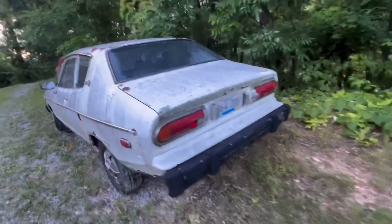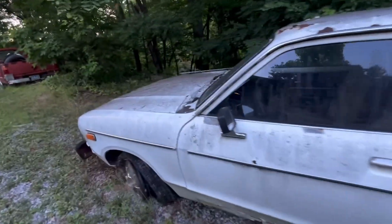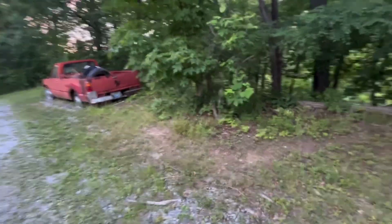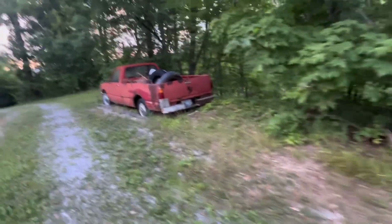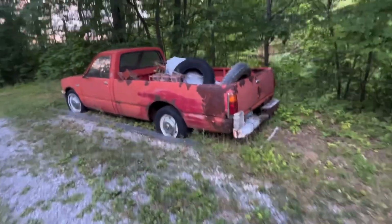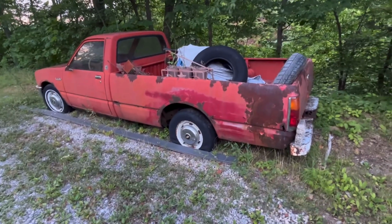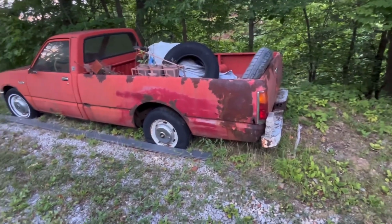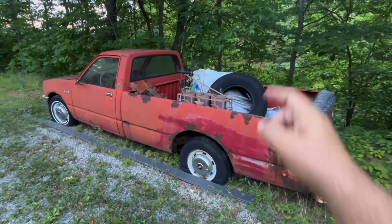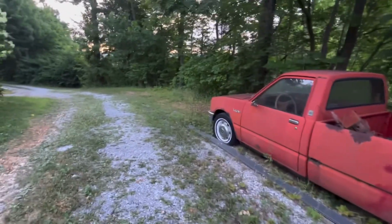But the little Datsun B210, little car, it runs good. It ain't got a lot of miles on it, but it's just sat because you get too many irons in the fire. The little Love truck, I'd love to do something with it as well. Just for a little shop looking truck, buff it, but not worry about fixing a lot of stuff. And I've actually got a 6-cylinder 2-speed Powerglide, have a '66 Chevy II in the back I'd like to convert and put over in it.